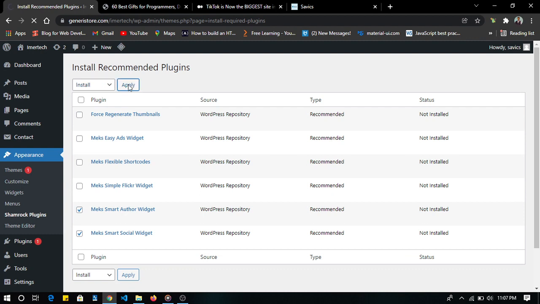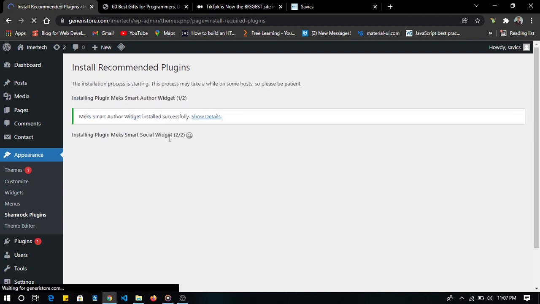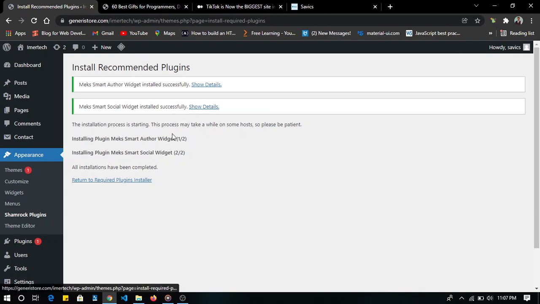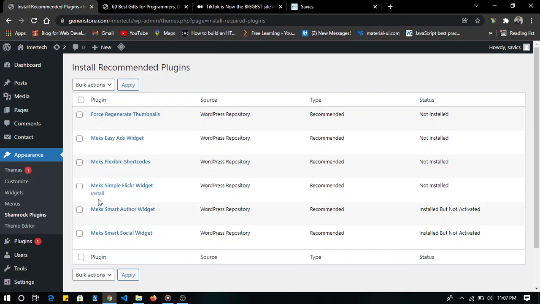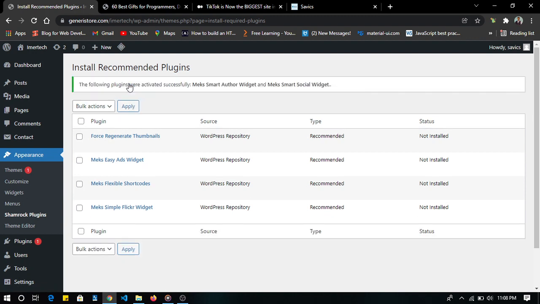Alright, so we install, yes, let's also activate the both of them. Activate. Now after doing this, you go to your appearance, go to widgets.